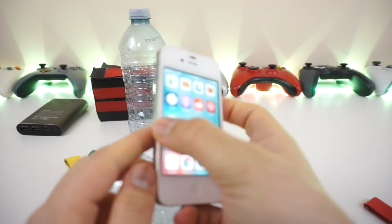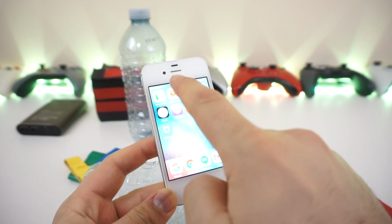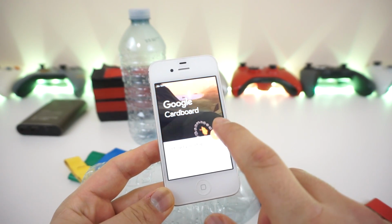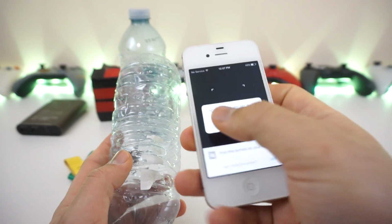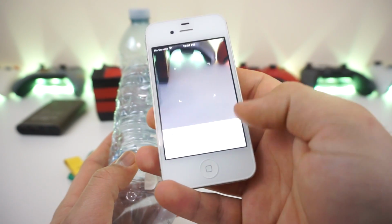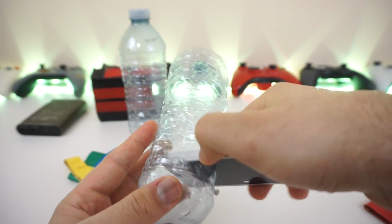We're actually gonna need a smaller phone, so we got this iPhone 4 right here. It's got plenty of power, and it's got Google Cardboard, so that's what we're here for, right? So, just click next. Now, we don't have a QR code, but that's okay. It's fine. And then you just gotta put it just kind of like this.